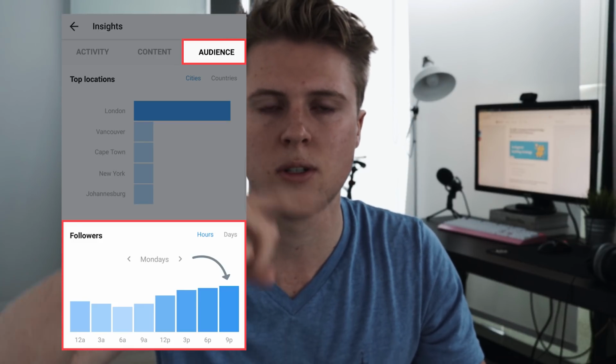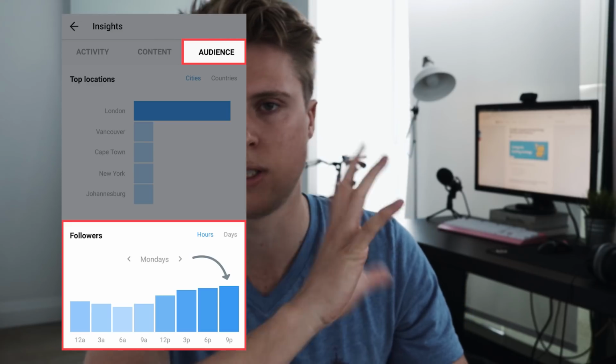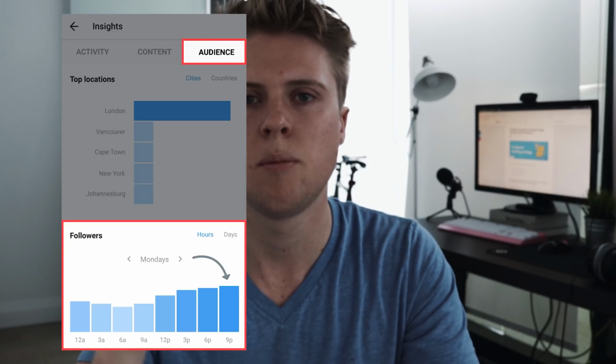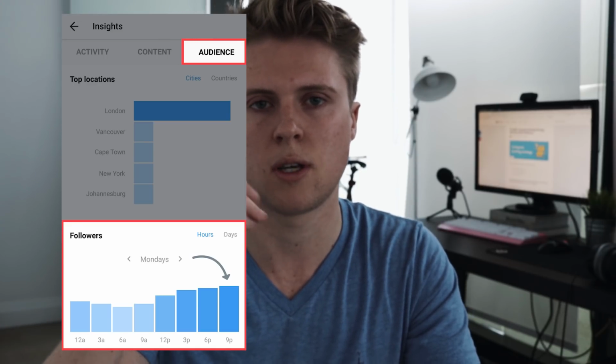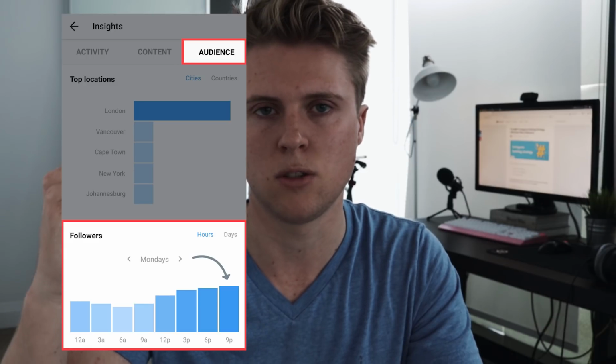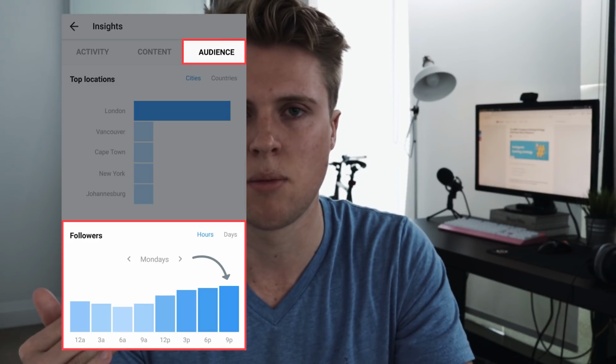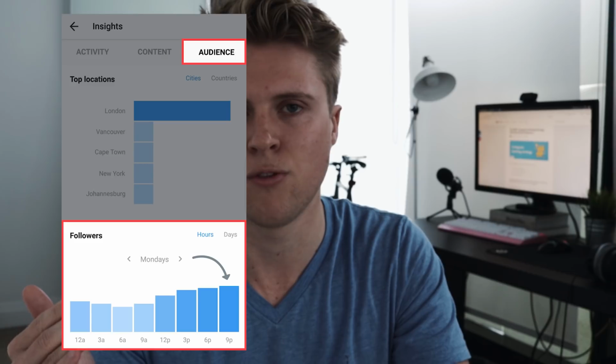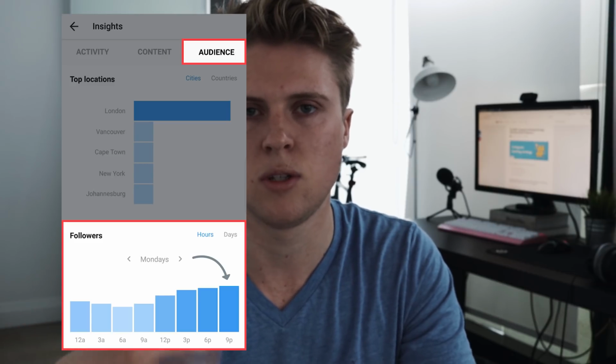At the very bottom, you're going to see sort of these bar graphs. I'll obviously include it on screen here for you, but basically at the bottom, you want to look at the best time of day to post. And then I recommend uploading at least 5 minutes just before it, so that your post is uploaded, it's there, it's ready for when that bigger spike of traffic hits Instagram for the people who are following your account, and then your image is going to be in front of them.